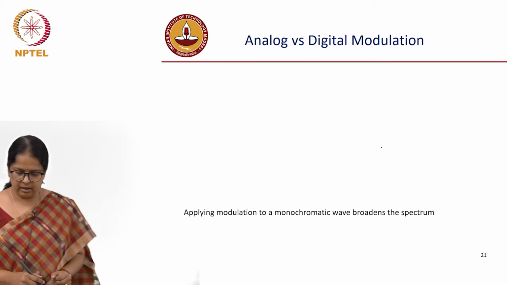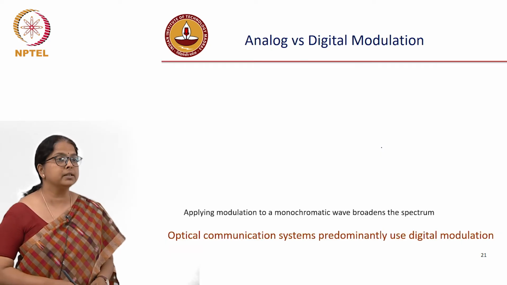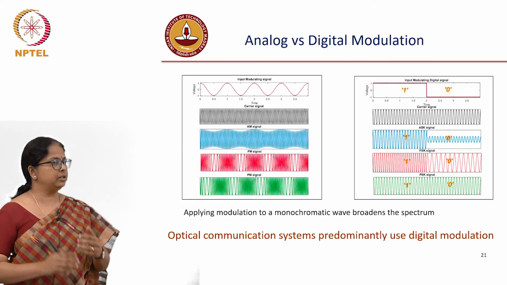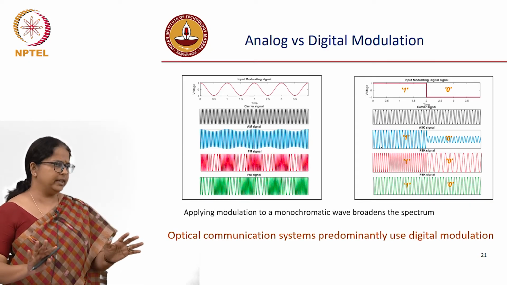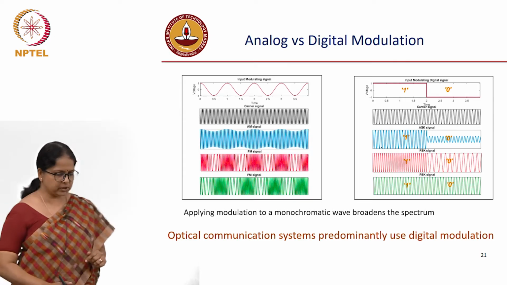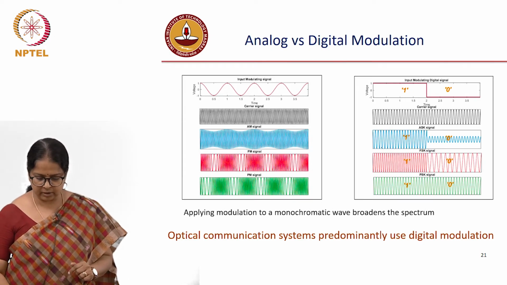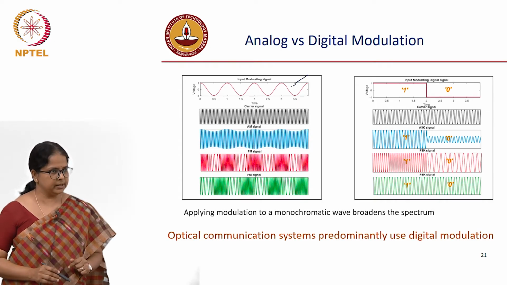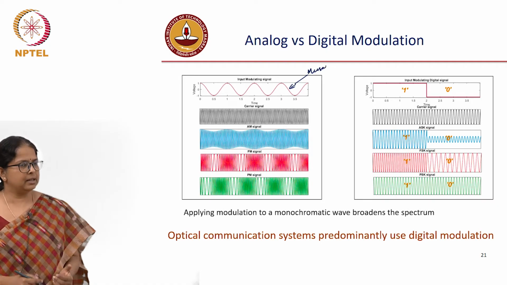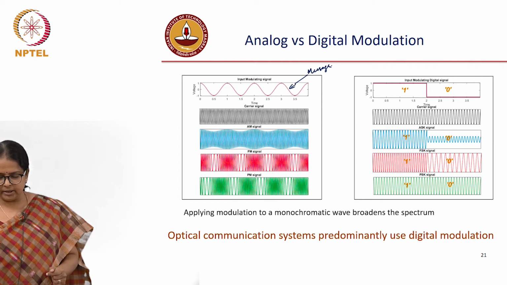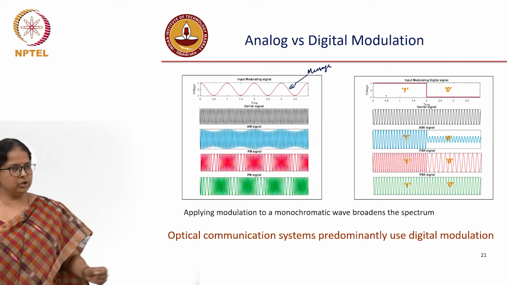Now, we move on to analog versus digital. Now that we know that we need modulation, we see what is analog modulation and what is digital modulation. Not going to go into the details, but just to give an idea, this is a picture that shows the voltage. So, this is your message signal, that is your modulating signal. For simplicity, a sinusoid is taken because it is an analog signal. A classic example of an analog signal is a sinusoid. And here you see a digital signal, which is a 1 or a 0 that you want to modulate and transmit.